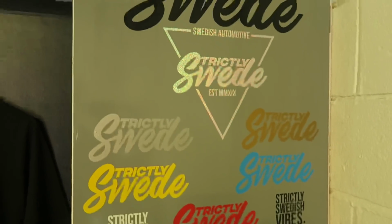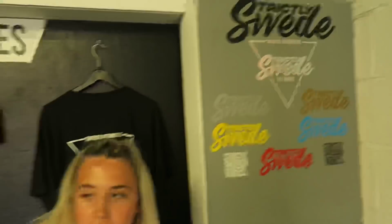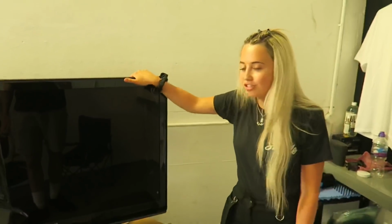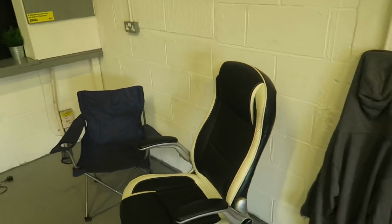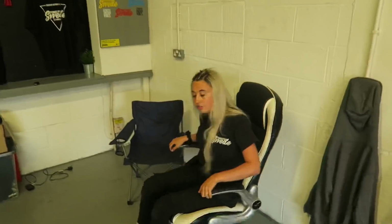Mega. It's actually an electric cupboard, but we put a little bit of spice to that, do you know what I mean? Got a telly. This actually doesn't work, but it looks good eventually. We're actually going to have an Xbox. And then this area is going to be for when people come, you can sit down, have a chat, do whatever you want to do. But you're not allowed to sit in the chair. This is my chair here because this is the CEO chair.